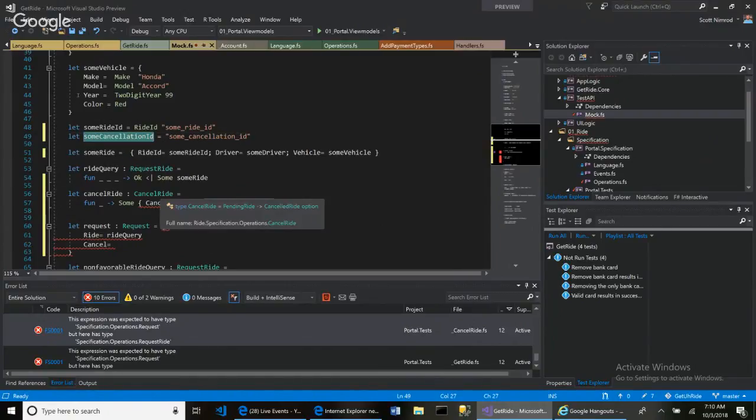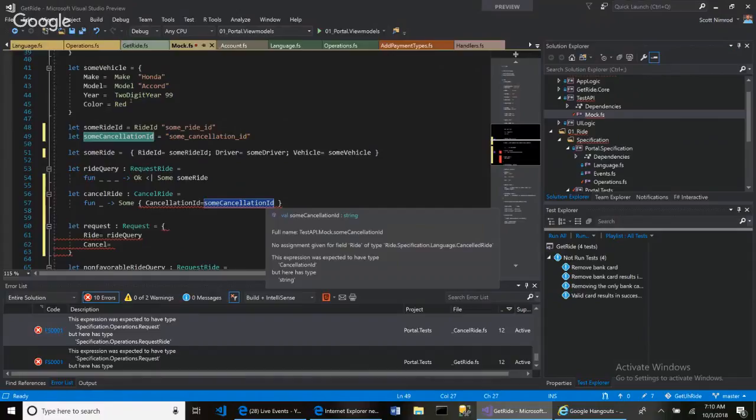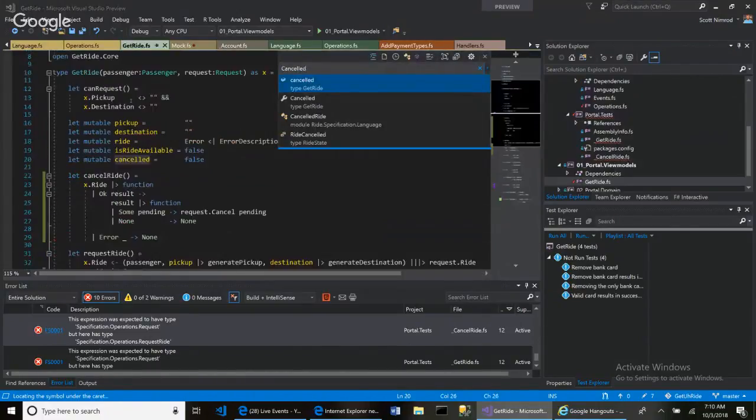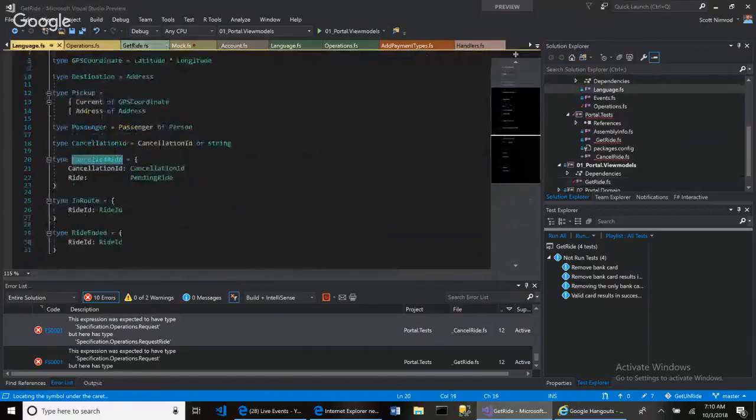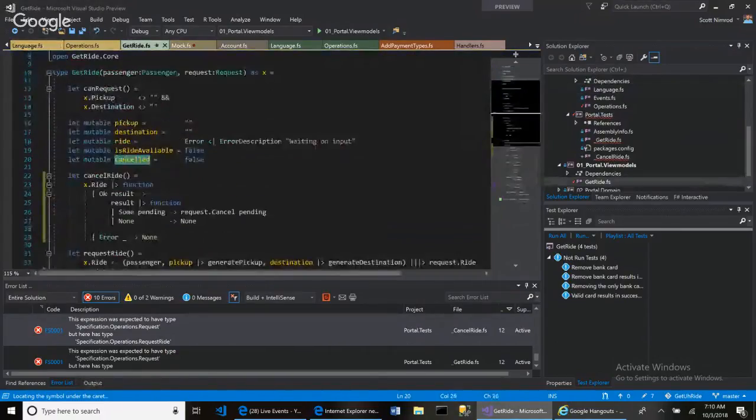And also you're going to have this cancel ride as a canceled ride, and your canceled ride has a ride property as well, which is of type pending ride.